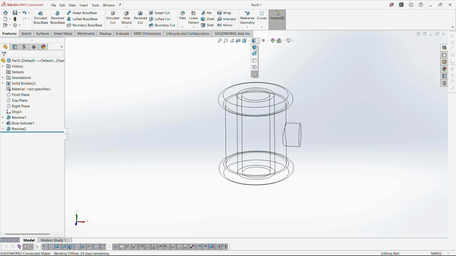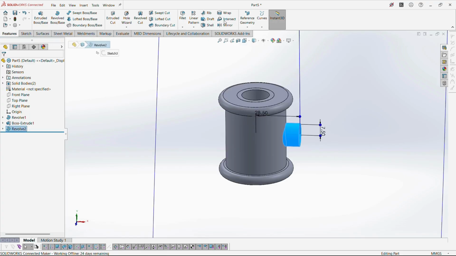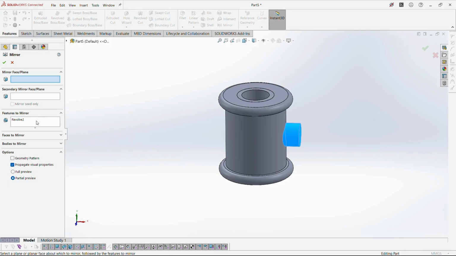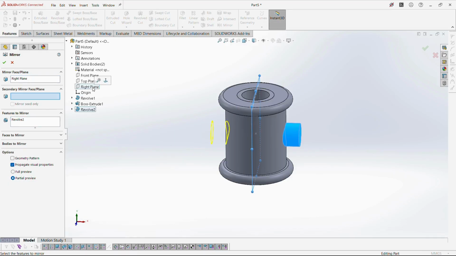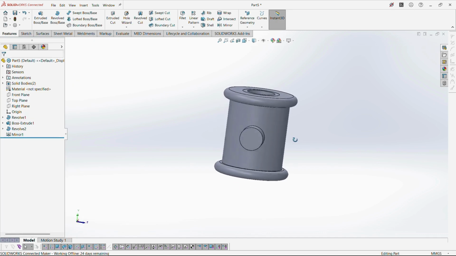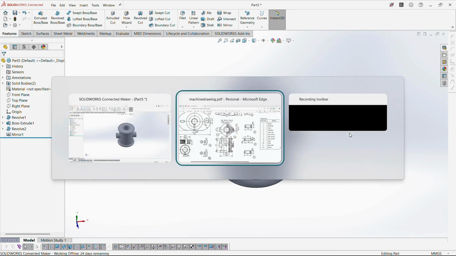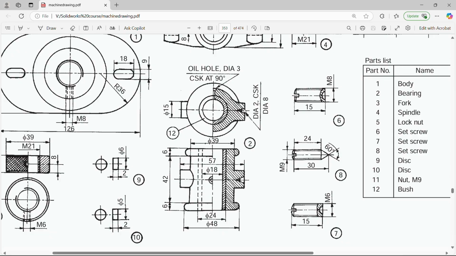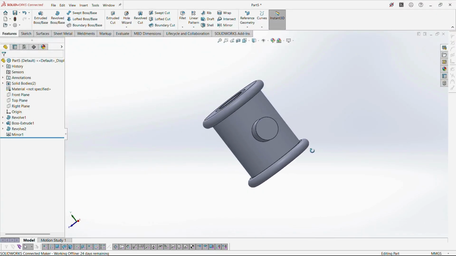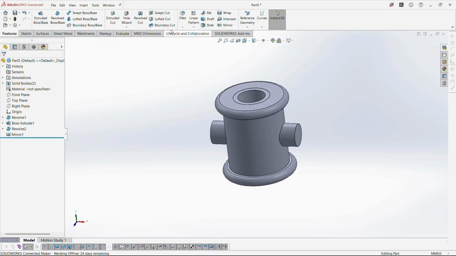Once the solid body is created, using this we can mirror from the right portions to the left portions. The solid body is selected from faces to faces, then choose this right plane to create it on the opposite portions. Once it is created on the opposite area, then look at this exact thing: we need to create fillet formations.